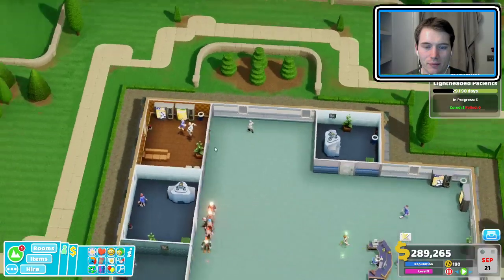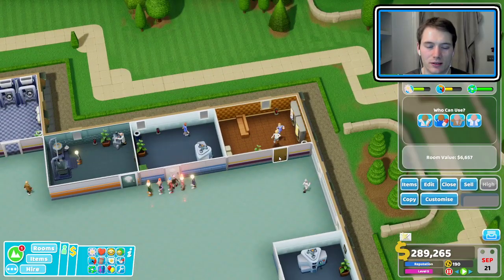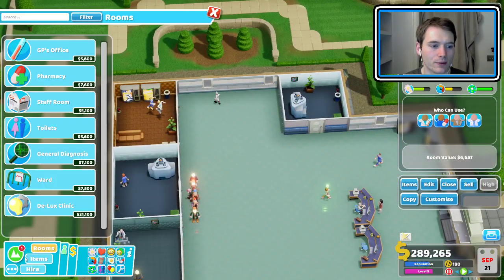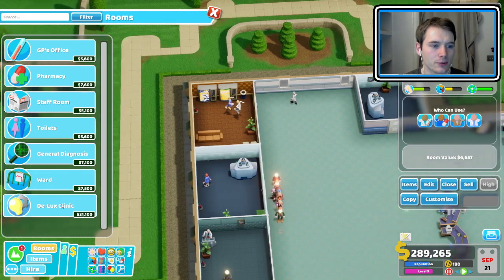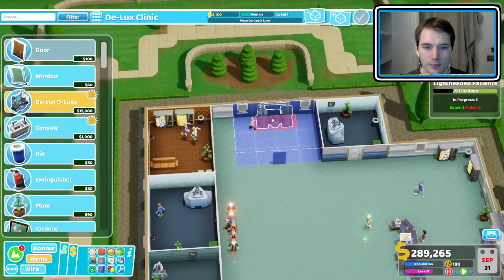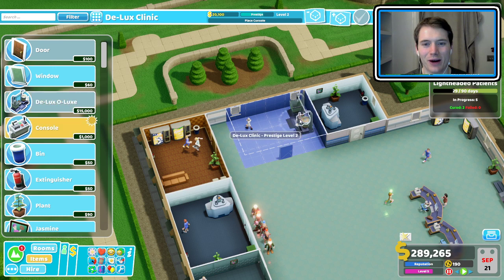Done. I've rebuilt that. And now, actually, probably need to add a second room here. I can fit one. Let's have a look. Deluxe clinic is probably what I need. Fit it in here. Door here. This dude was a second ago walking through the staff room, and now he's going to be walking through a deluxe clinic. Bin. I know I'm not setting them out very prettily at all, but it works.